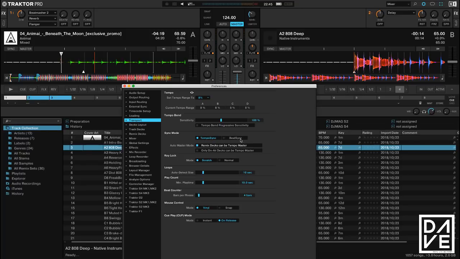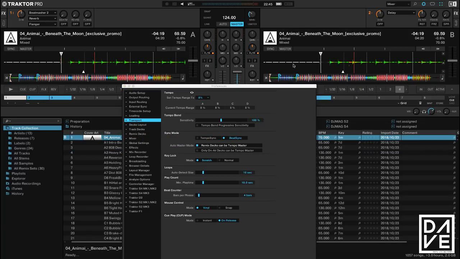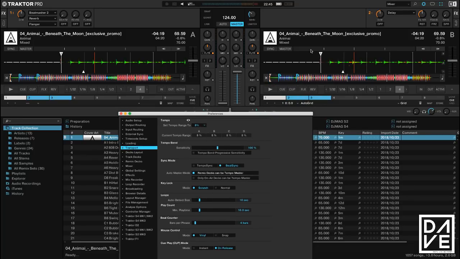Now tempo sync and beat sync, this is something that people get confused with. If I was going to be using beat sync, I probably would have an S8 or a D2 where I haven't got any jog wheels. And what that means is if I load up this track twice, and this hasn't been beat gridded perfectly, let's just sync these both. Let's do that, 70. Okay, let's sync that. Now imagine these tracks are both different. Again, I'm going to have the volumes down for now.